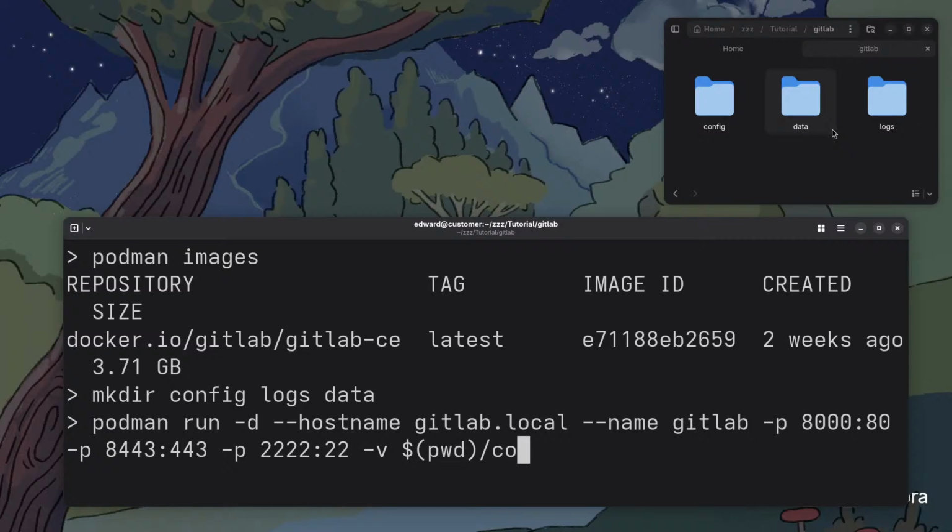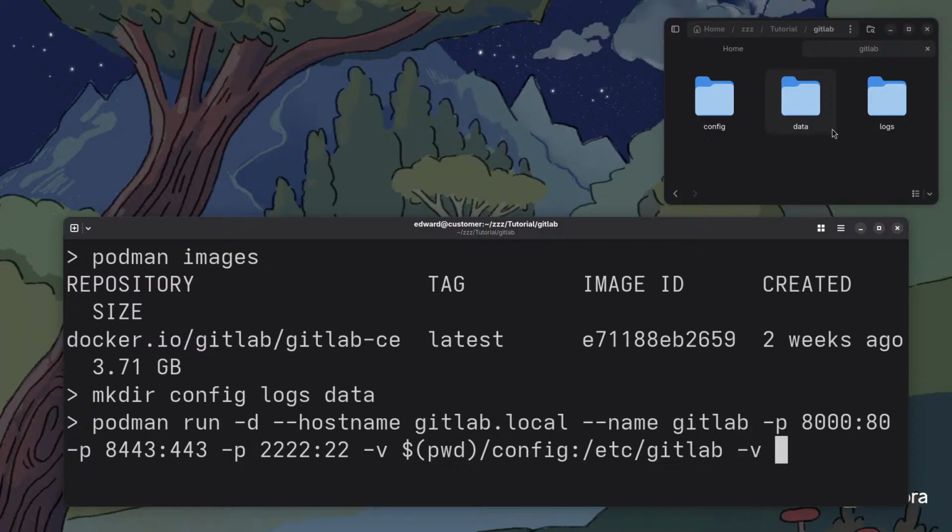Then I put / the current path config. That's going to be mapped to the one inside the container, which will be /etc/gitlab.